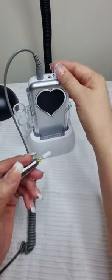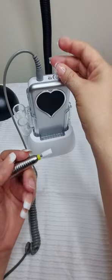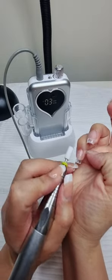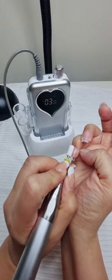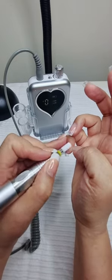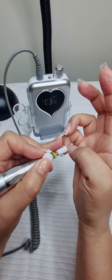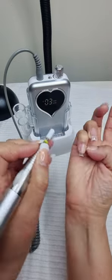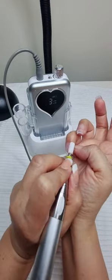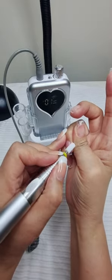So I'm using my medium ceramic bit to clean around my cuticle lines, because you know, sometimes you can't really avoid that there is product leaking around. So I just want to make sure that the sidewalls are smooth and clean. So this bit is just perfect to help me clean around.